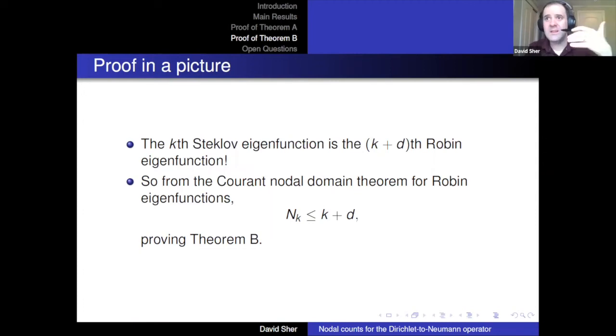The only technical complications in this proof are because the full Steklov-Robin duality results that were needed had not explicitly been stated in the presence of both a potential and being on a manifold. But this is all essentially due to Arendt-Mazzeo on the one hand and Arendt-Terrell-Kennedy-Sauter on the other. We just went through and checked that, yes, everything in fact does work, restated a few things because it needed stating. But the idea is just this. Okay, so that's Theorem B.